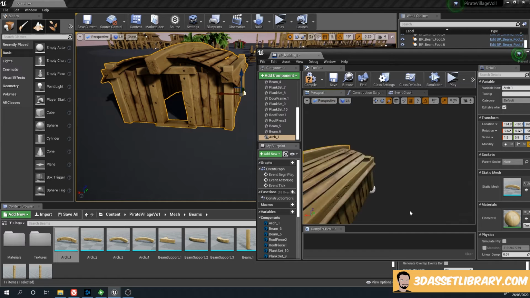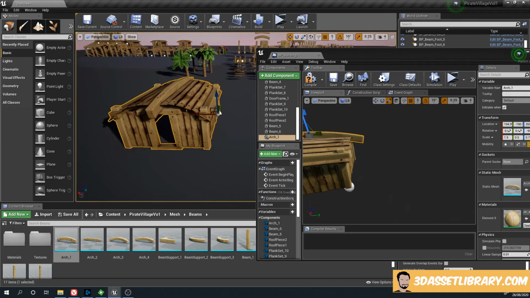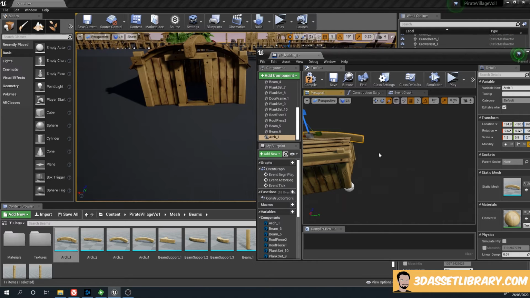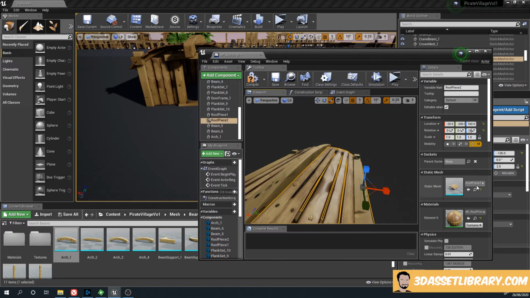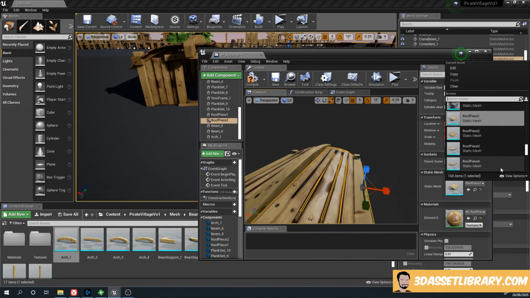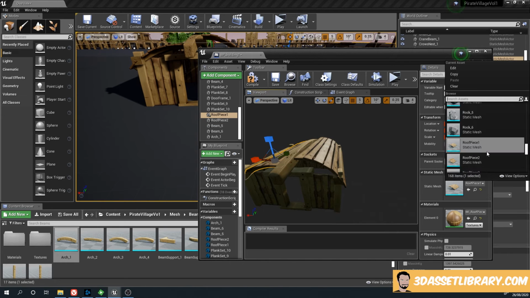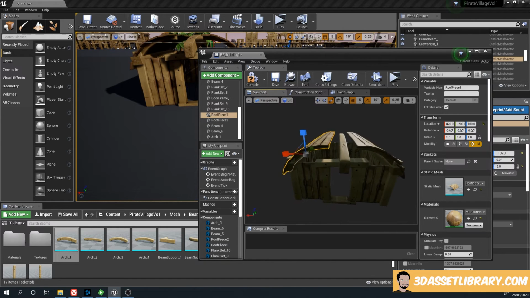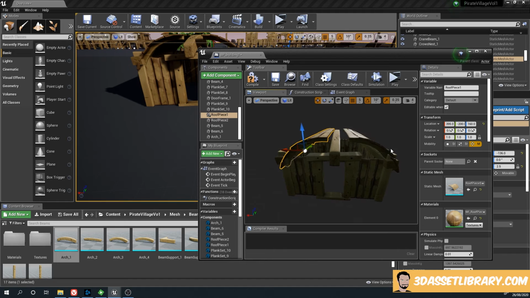So yeah, you can see we've got a rough building there. It's quite a flat building, so we can easily change that by changing your asset. So let's have a look. What have we got? Let's try this one. It's a bit more. This can be applied to anything, not just buildings. It's one of those that can literally be applied to anything.